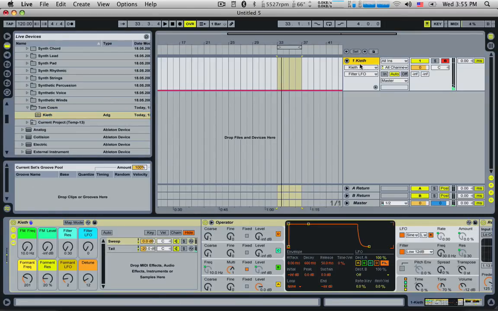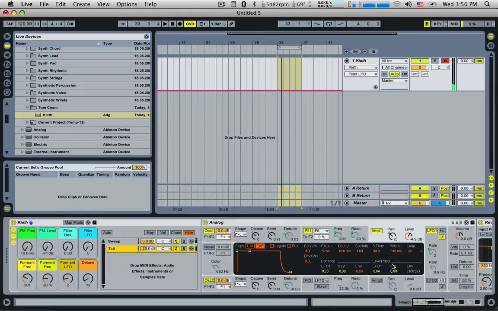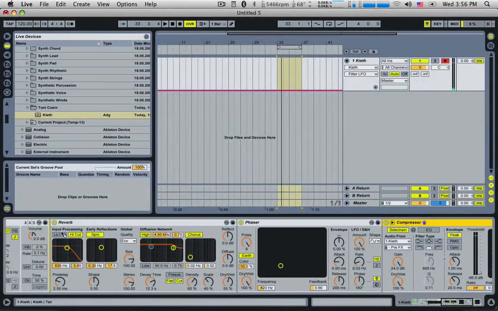Let's just play a few notes on it to see what we can get. Now I can hear that when I start playing another note, what's actually happening is this tail, the compressor's kicking in and it's getting rid of the reverb tail. So if I put the compressor before the reverb, then it'll keep the tail.